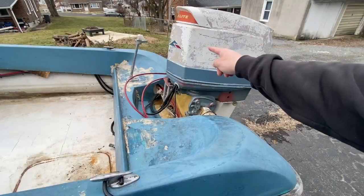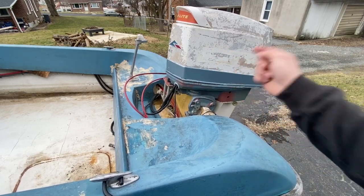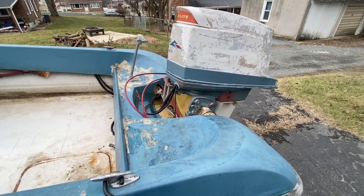Next we're going to take this off and we're going to take the solenoid out and put a new one in and hook a battery back up to it and see if we can get it to crank over with just the key. And then after that we're going to throw some gas in the fuel tank, hook it all up, and see if we can't get it to start.